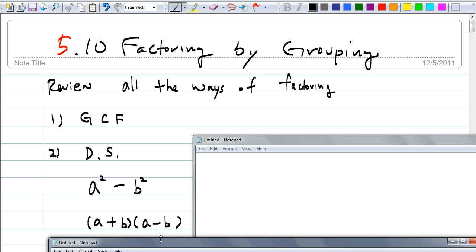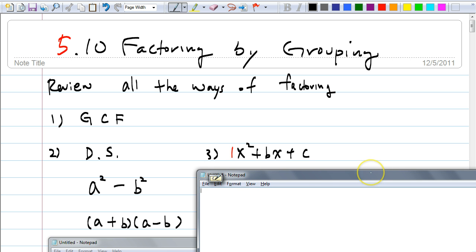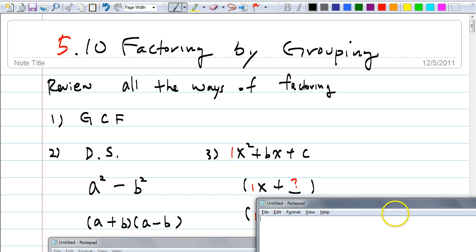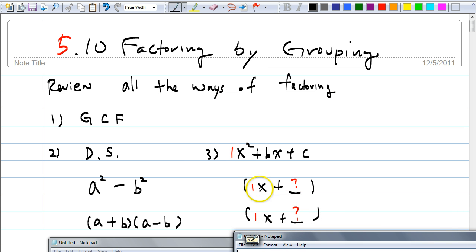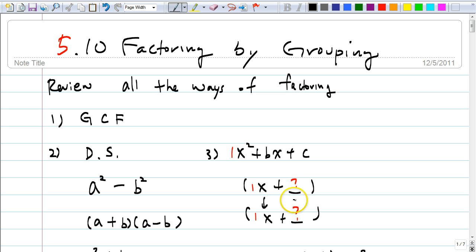Your a was 1. Remember that one? Okay, you guys remember? Maybe you forgot because it was so easy. And so what does this look like when you have 1x squared plus bx plus c? This factors as? x plus some number times x minus. You have to have x in there. Remember? We knew there was going to be 1x, right? So we did the cross. We did this. Remember, guys? Yeah, I remember. All right.